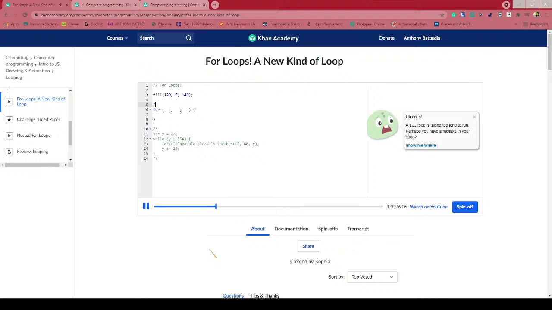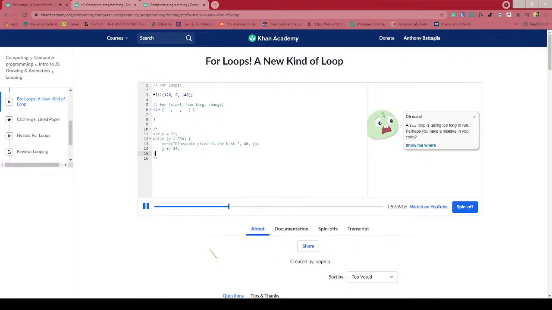So what goes in each of these parts? We can say that we're going to have some sort of start or initialization, then the semicolon, then some sort of instructions of how long to repeat, and then some sort of change happening. So how does that correspond with this while loop?